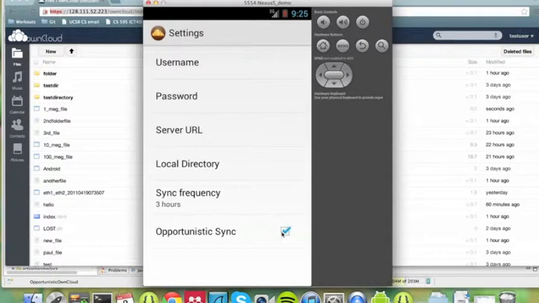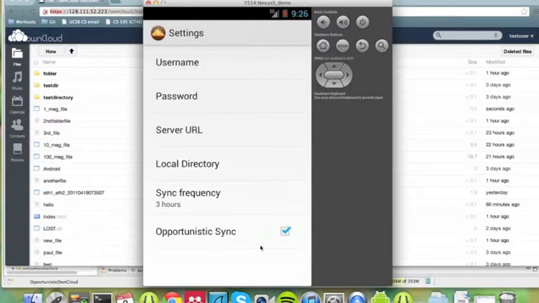And we also have this opportunistic check button. When that has been selected, it allows files to be opportunistically synced when a network event such as Wi-Fi connectivity occurs. And Paul, I'll let you speak to that. So the opportunistic sync overrides all other settings in terms of synchronization. Even though you may have set sync frequency to 1 hour or 15 minutes or whatever you've chosen, that timed sync is not going to happen if you've checked the opportunistic sync. Basically, the only time it's going to sync is when you enter Wi-Fi connectivity. At that point, it will start syncing.